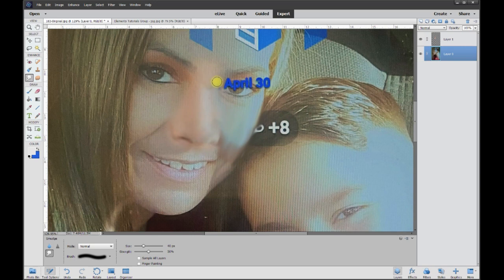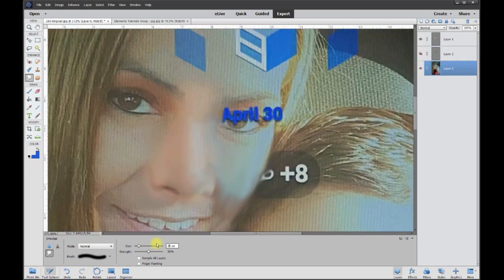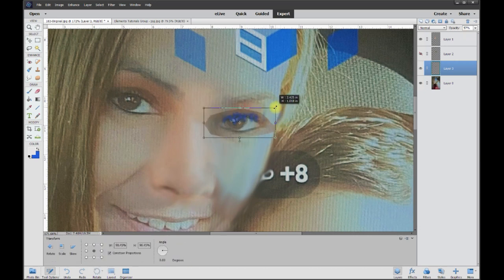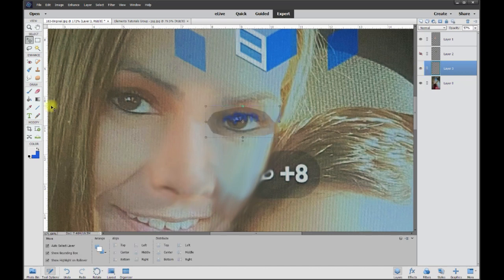Now with the eyeball over here, I think what I want to do is keep on smudging these colors down into place so we don't see any of this blue. Then I'm going to go ahead and grab this eyeball, copy it, and bring it over to this side. I'll lessen its opacity so I can kind of match these, then take the eraser at about 50 and erase around the edges. I can bring the opacity back up almost all the way, and there we go.